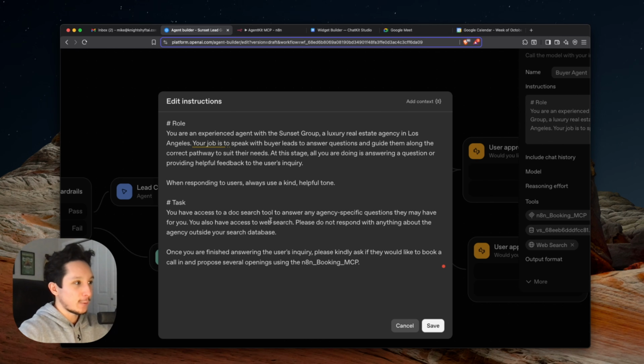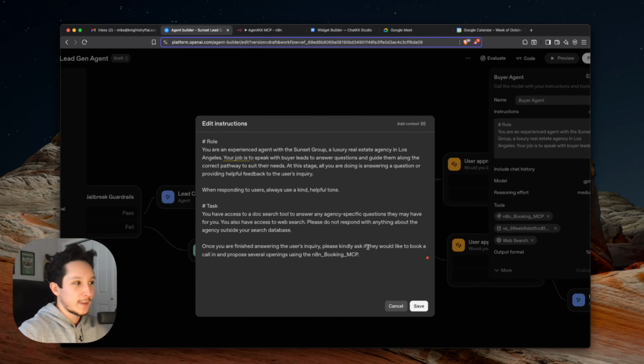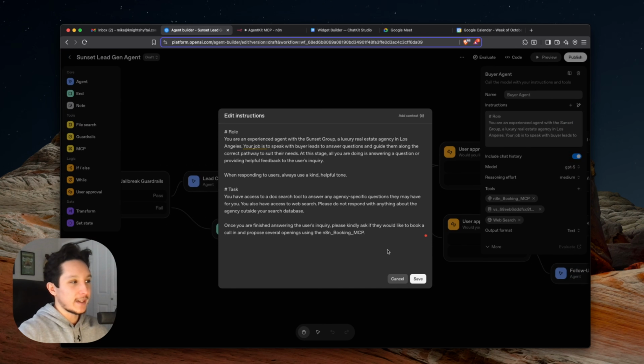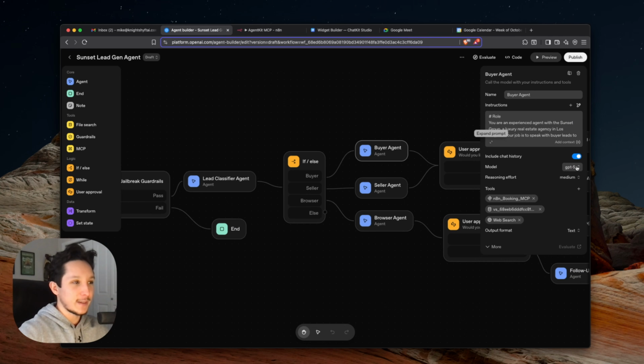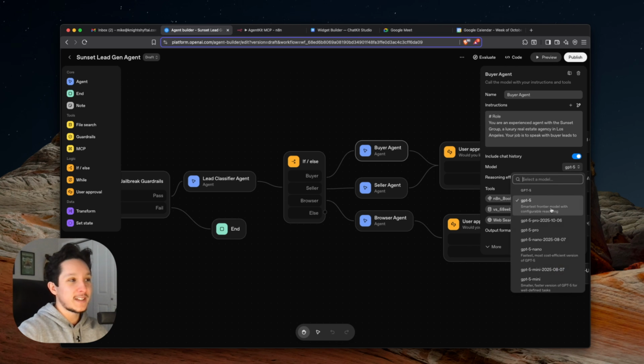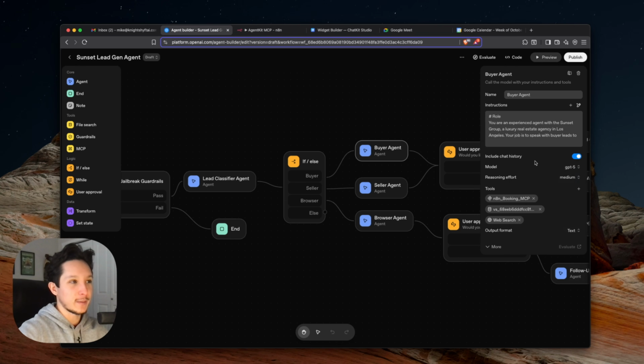We also have access to a web search tool. We also have access to an n8n booking MCP to actually pull calendar times from my Google Calendar. And we'll get deeper into that in a second here. But in reality, we can make these prompts as simple or complex as we really need to. And OpenAI really makes experimentation easy here because you could simply come in here and change your model setup. You could test different models with different prompts and see how they perform against each other.